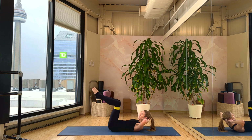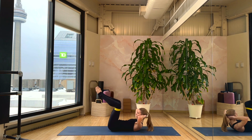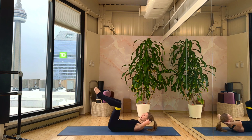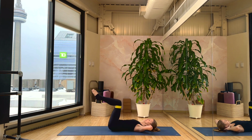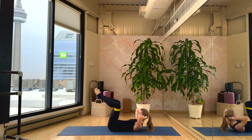Nice. So this is level 1 for this move. We open and close. Option here to add a crunch. So open the knees, our chest is lifted. We close the knees and lower. Open the knees, lift the chest. Close the knees and lower. Open and lift, close. Open and lift, close. For 6, 5, 4, 3. This finishes out this core block in 2, and 1.